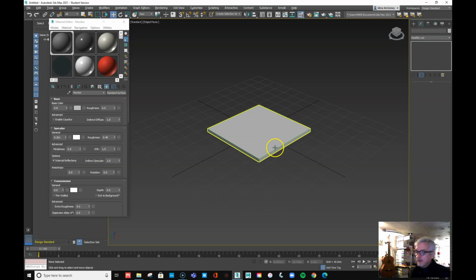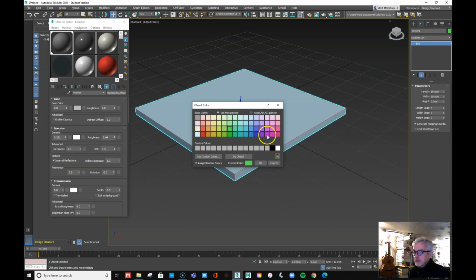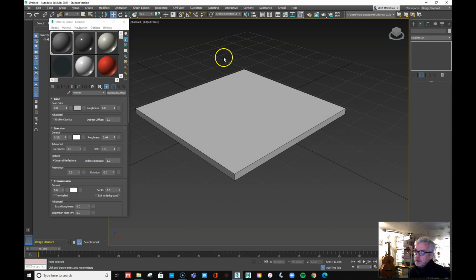Now currently I've got a grey object and the wireframe is green, and it's green because if I click on the object and you look up here in the top right hand corner of the screen, you'll see that that colour is green. Now if I change that, and let's say I make it black, now the object has a black edge all the way around it.